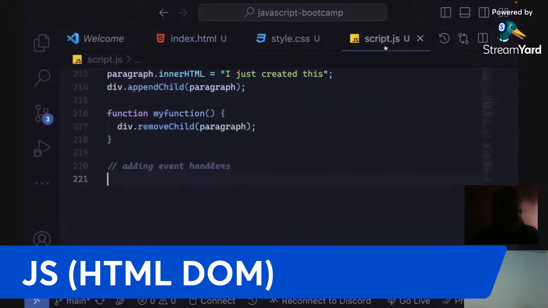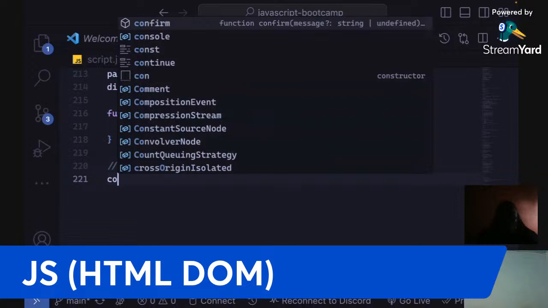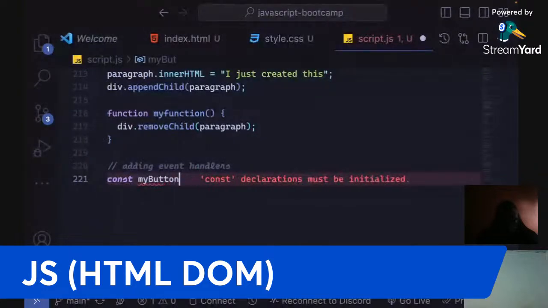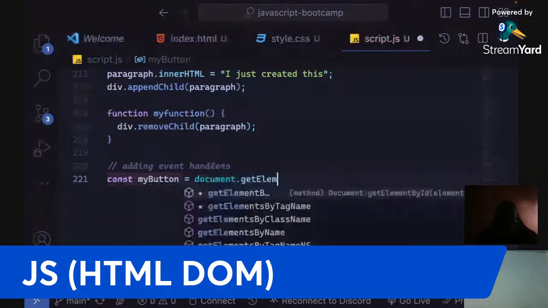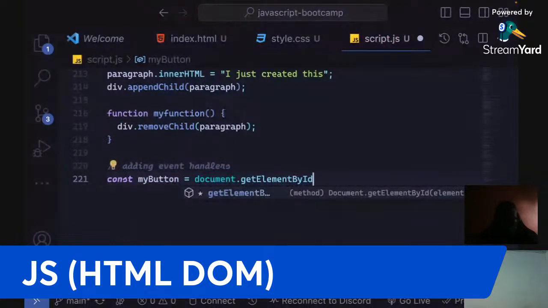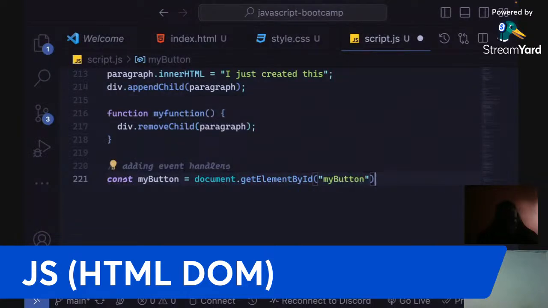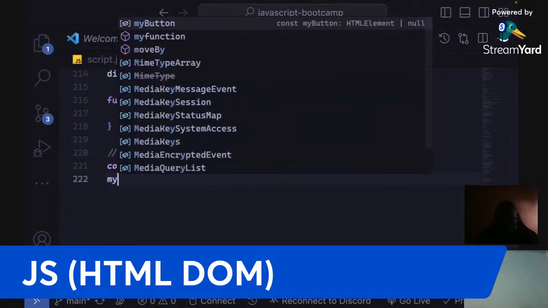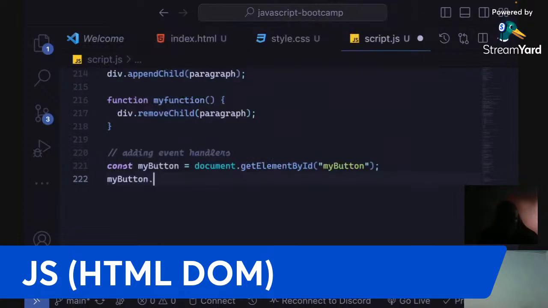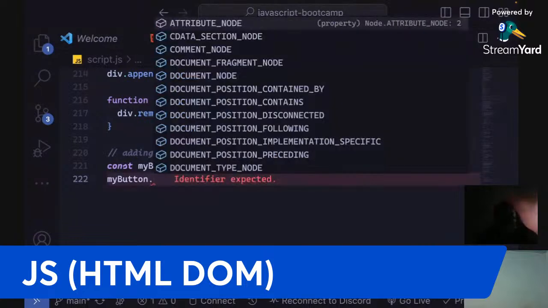And then I will just do const myButton is equal to document.getElementById myButton, like that. Then myButton dot, now when I want to add an event, there are many ways of adding it, so I'm just going to do all of them.